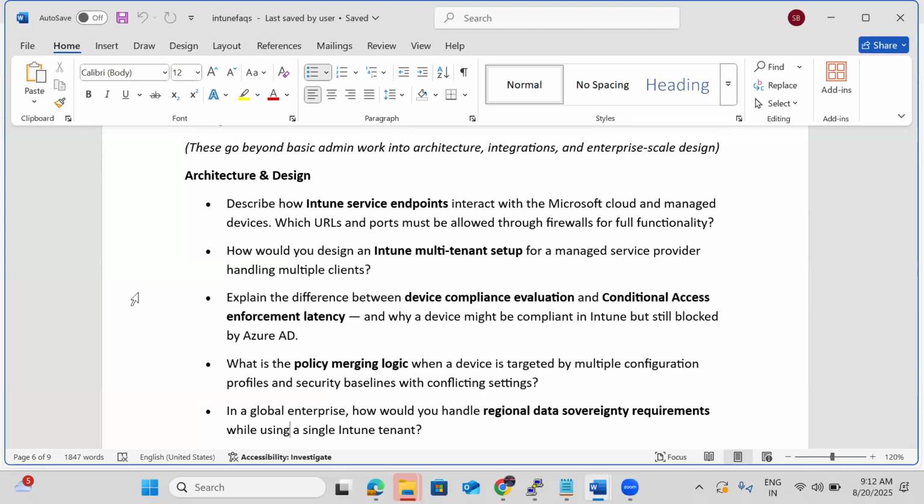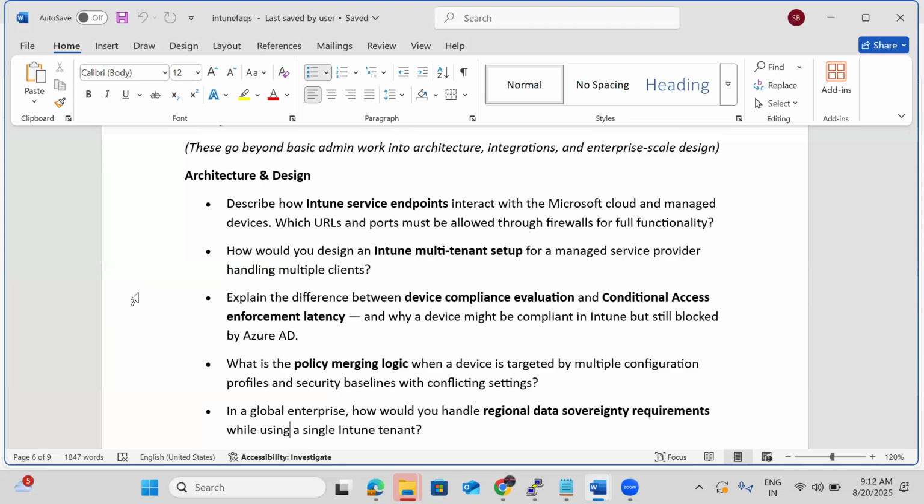How we are going to integrate, and the URLs, ports, and all the prerequisites, we will also discuss. So here we need to allow how the URLs are going to be communicated.